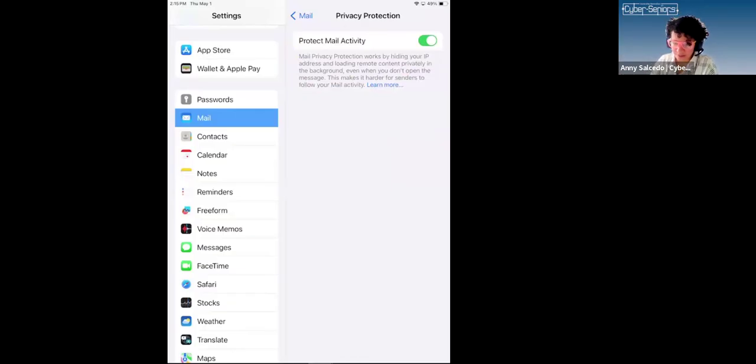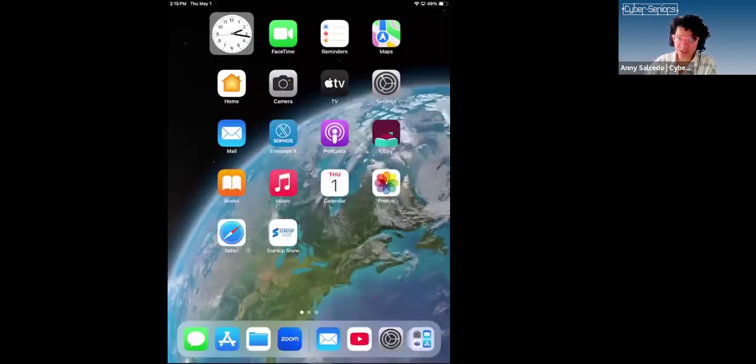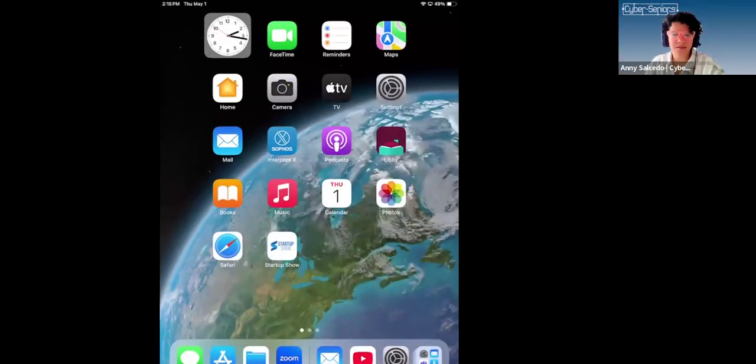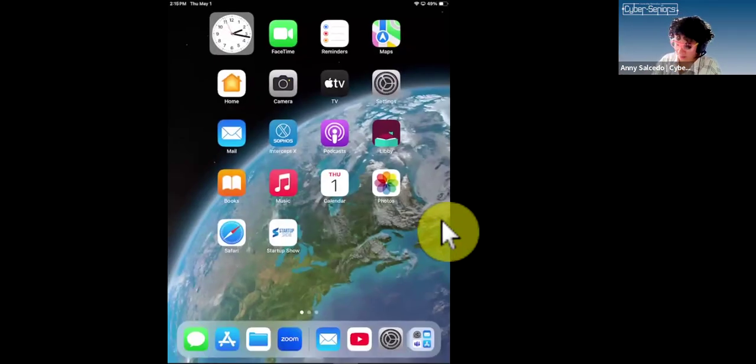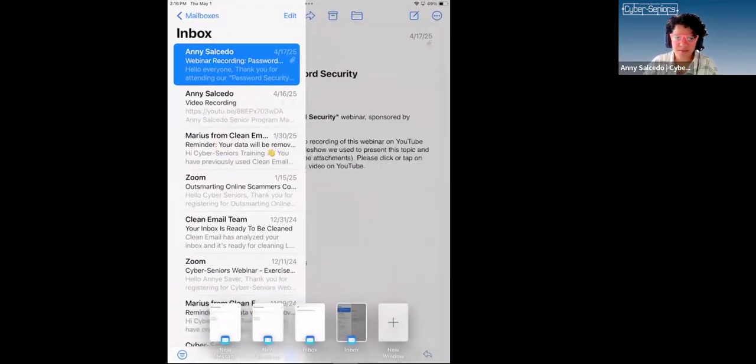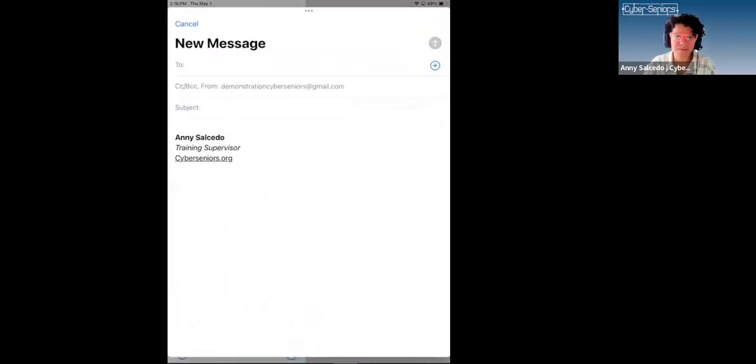And this is the fun part associated to changing font and formatting. How do you do that? So let's go back to creating an email. Let me go back here. Okay, here is the screen. And I'm going back to my email. I'm going to use one of the tabs that I created before to compose an email. So I'm going to select this one that says new message, tap here at the bottom.